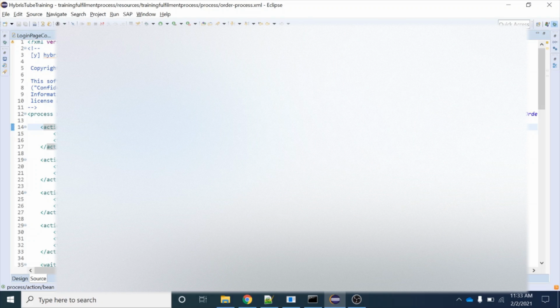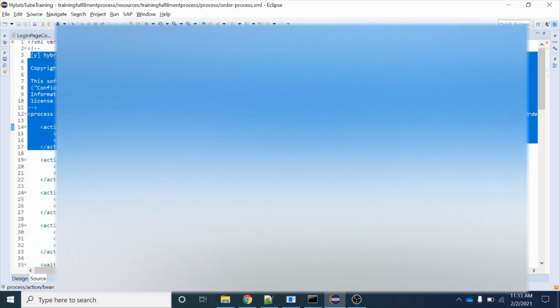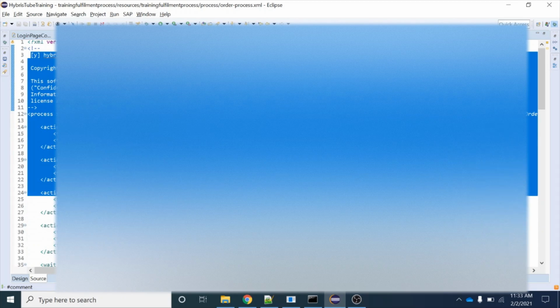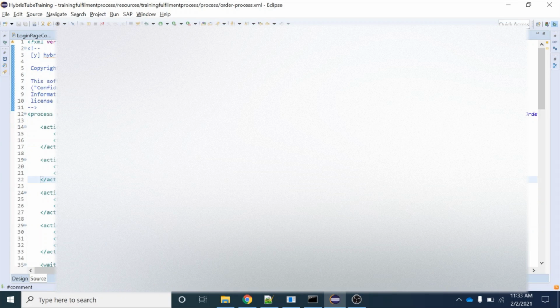So now the question will be, when the order is placed, how will this XML file be called at all? This XML file should be called at some point in our order placement flow.